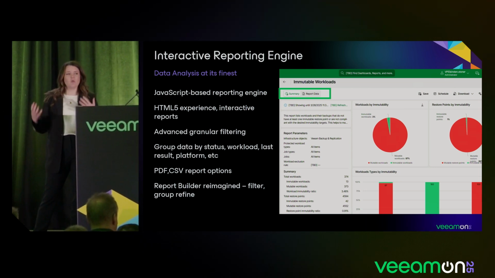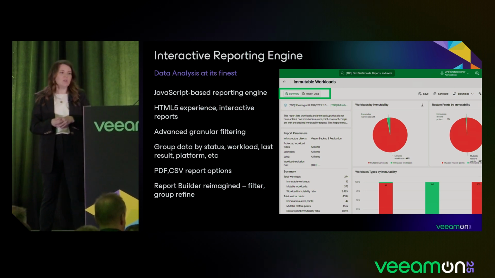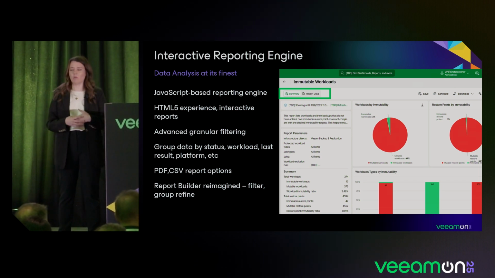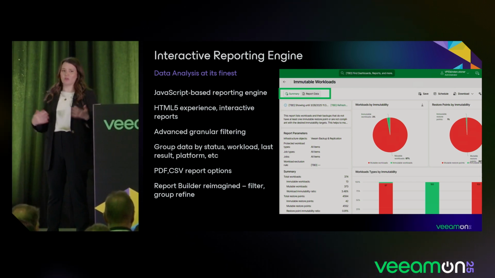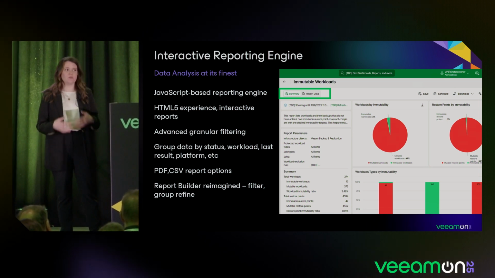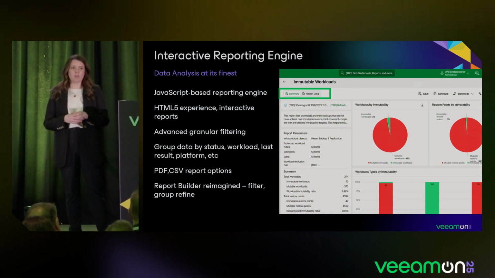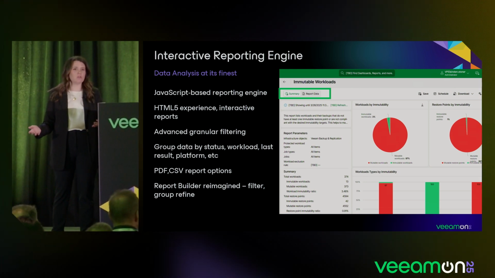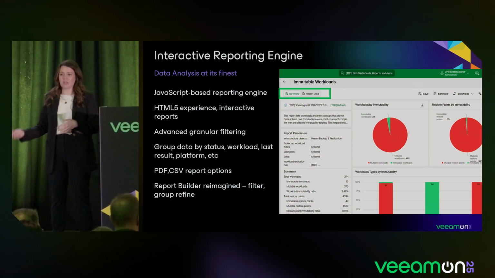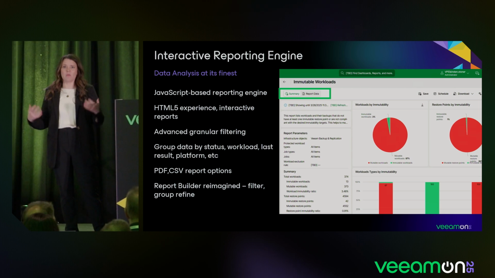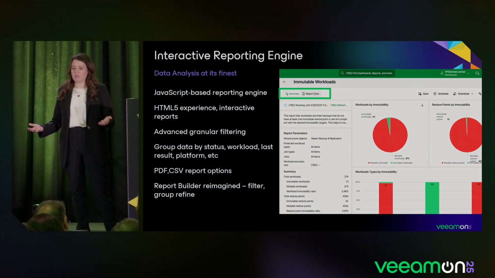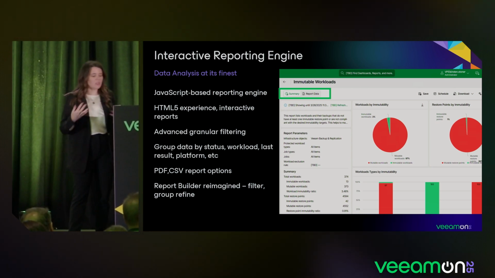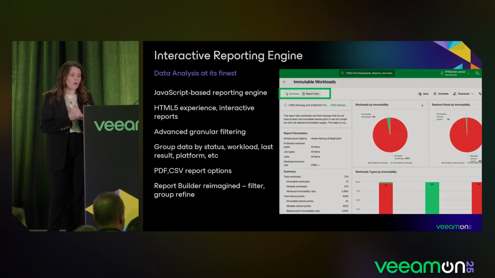You're going to be able to filter reports based on tags. For example, if you are running Nutanix AHV and you really want to find out all those reports that you can utilize in VeeamON to show you data on your Nutanix AHV data protection, you can simply sort by the Nutanix AHV tag, and it will filter in all those reports that you can use. So you won't necessarily have to go to the Help Center and search through the reports. It will right there be there for you, really increasing usability of these reports and making that data right there for you. You're still going to have the PDF and CSV report options.